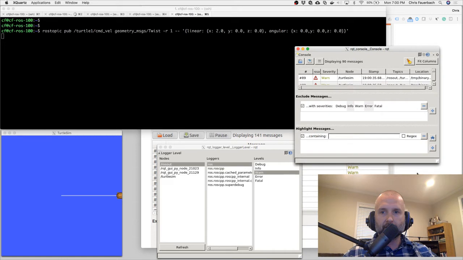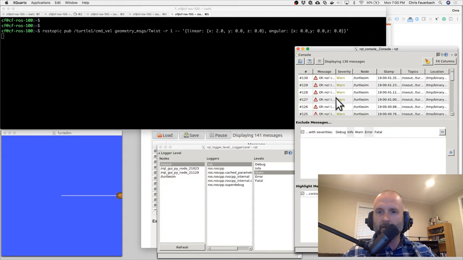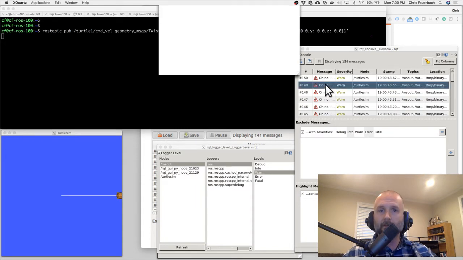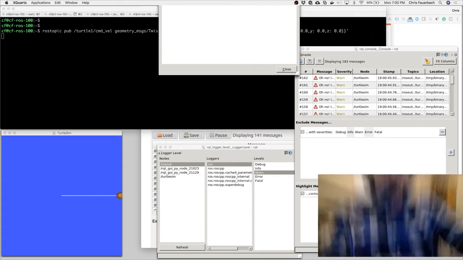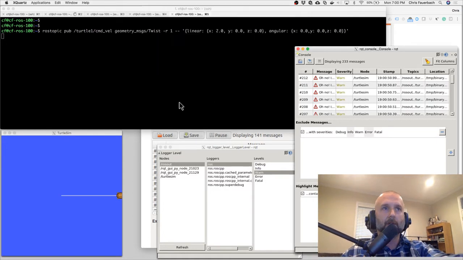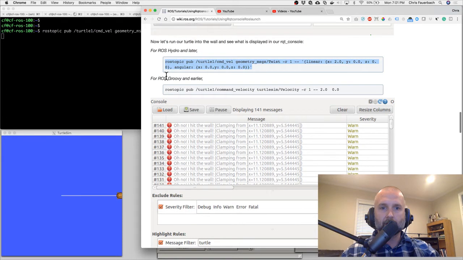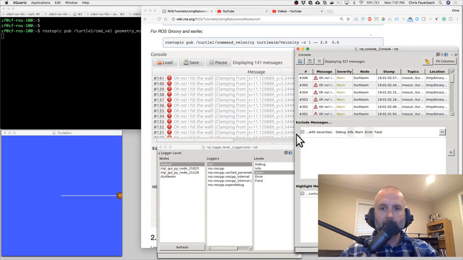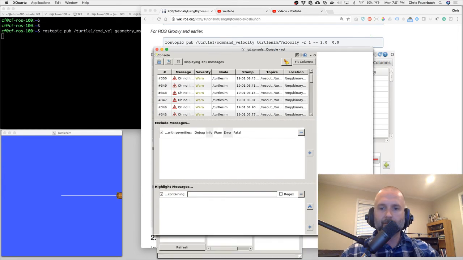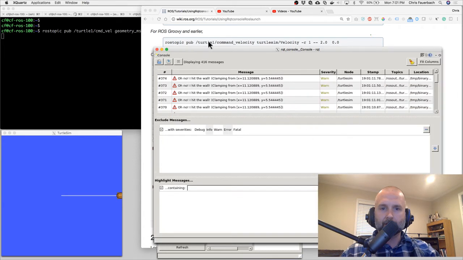And we're getting some messages in the console. Displaying messages. Can I pick one of those? Here we go. Details. Oh, where's the top of that window? I don't see the top of that window. Weird. So we just see a lot of turtlesim messages because the turtle is running into the wall. Let's make it a little bigger. Clamping. Oh no, I hit the wall.